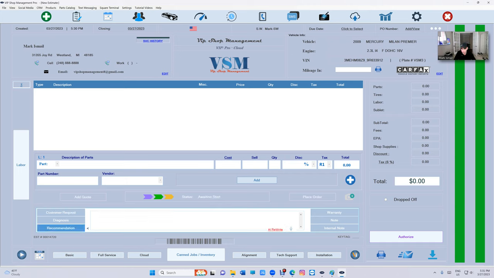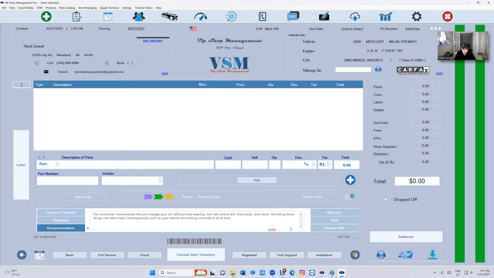Let's go to recommendation. Oil change, left front hub bearing, rear left control arm, front... I messed up. Front pads and rotors. All right, I'm done. I close it, but I can use AI to rewrite this stuff.